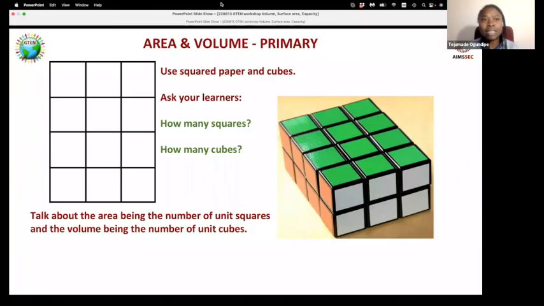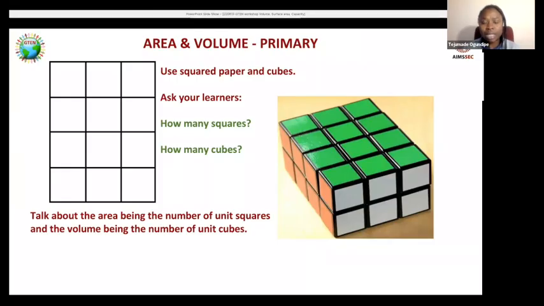So if you are counting the number of unit squares and also the number of unit cubes, what will be the area of the rectangle? What will be the volume? Joshua is saying the area of the rectangle is 12 centimeters squared. It's not centimeters, but a unit that we're looking at. So as somebody has just said, we've got 12 unit squares, and that's the area. And the important thing here is that we're not doing any calculations, we're just counting.